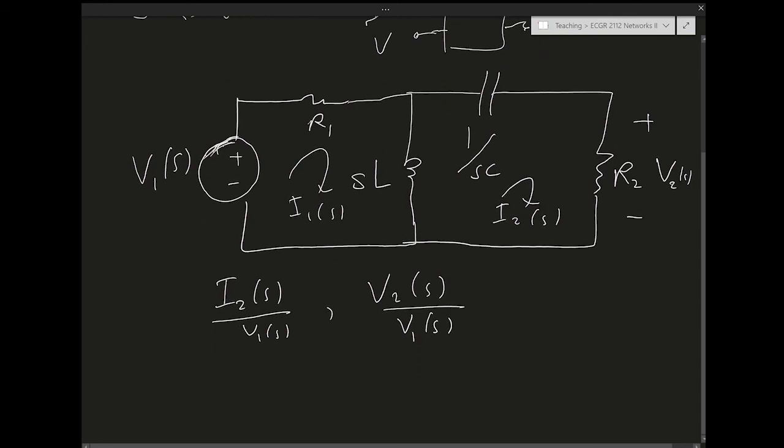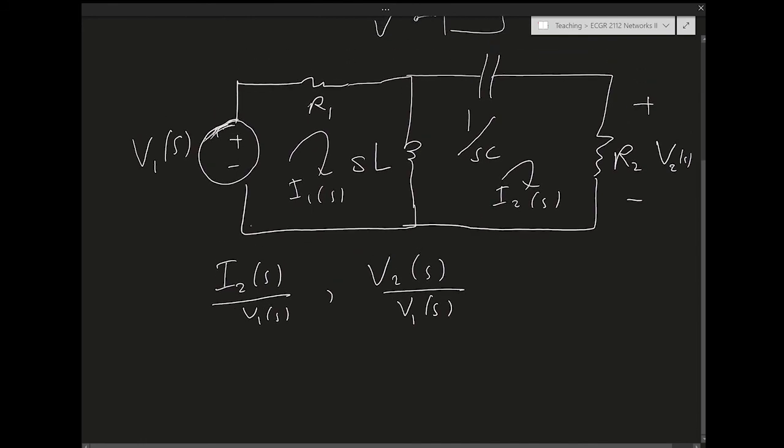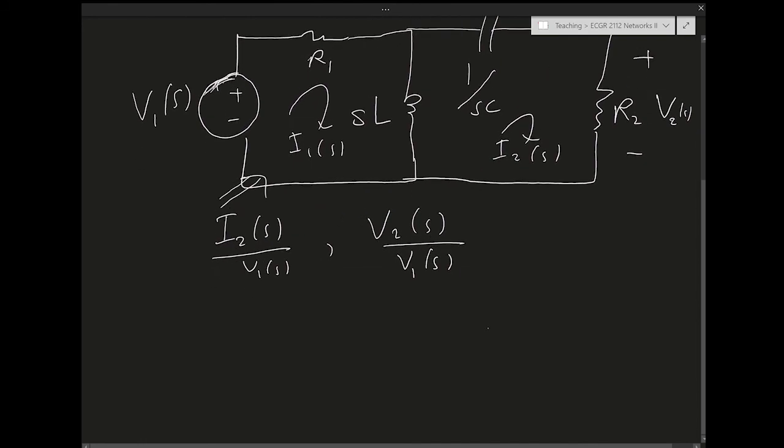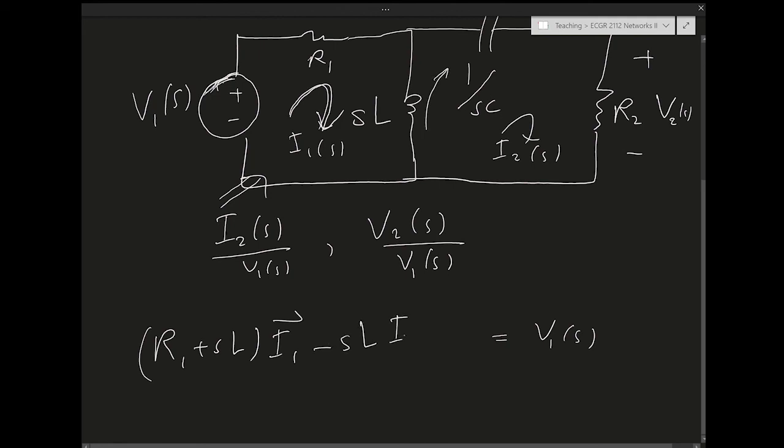The first step, of course, is writing the mesh equations. So let's start with mesh 1. I have on the other side V1(S). I just take it directly to the other side, and then I move clockwise along the mesh. So I end up with (R1 plus SL) I1. This is the I1 component. It sees impedances R1 and SL. But then there's the minus I2 component that is going this way, right? So this is going to be minus SL I2(S), and I said I don't want to draw the arrows, right? So this is equation 1.